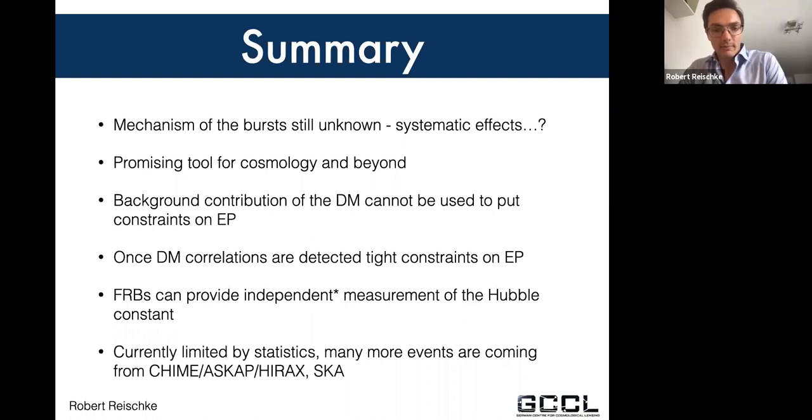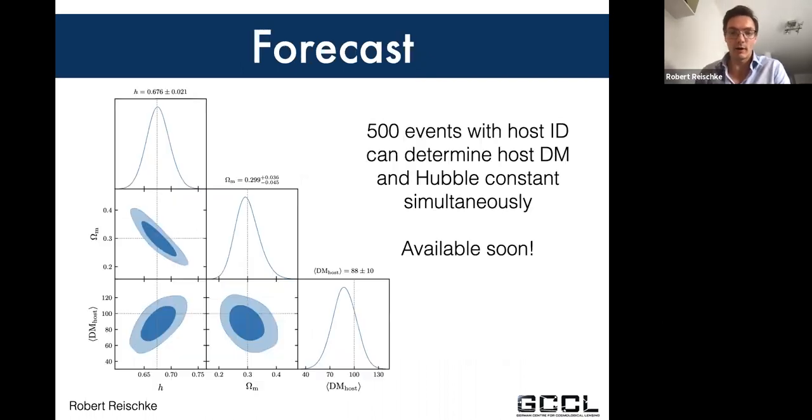It hasn't been explored yet, since the mechanism is still very debated and there are so many options, so this hasn't been discussed yet. But it's certainly an interesting point. Another point is, for example, the contribution from the host, which we assume to be basically constant. But galaxies at redshift 2 are certainly not the same galaxies as at redshift 0, right? So this is another point. What I wanted to show here is that, even if you are completely agnostic about it, you don't have to care. But if you put this additional information in, this might be very crucial. And if you do it wrongly, you might introduce some systematic effects which you are not aware of. So there are many things to do there.